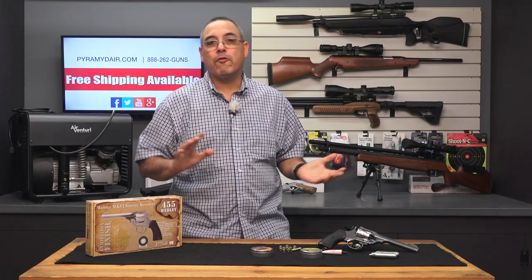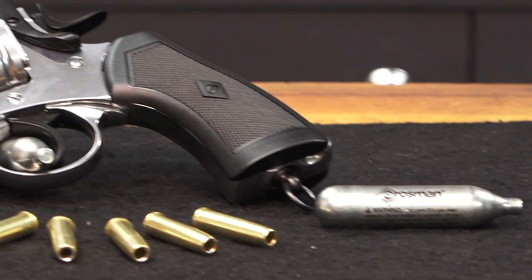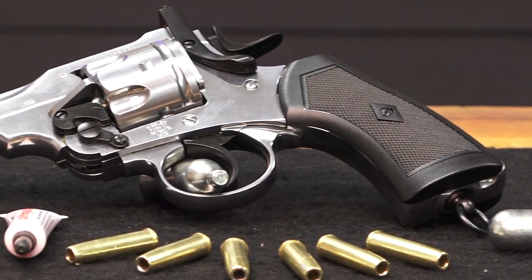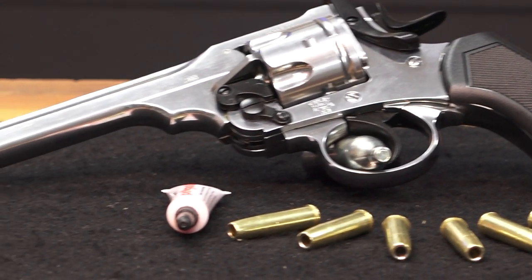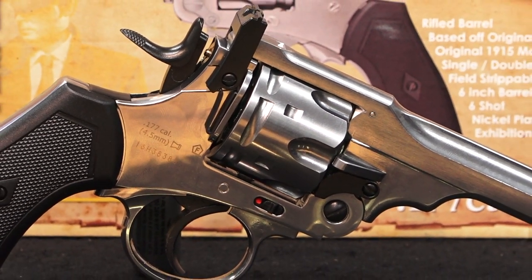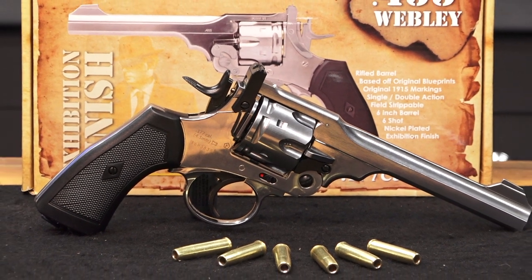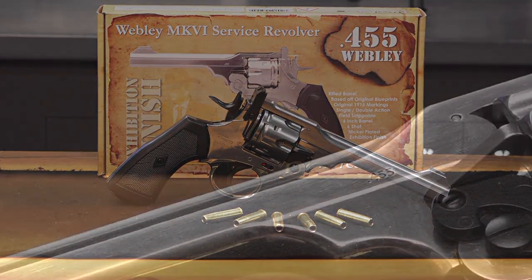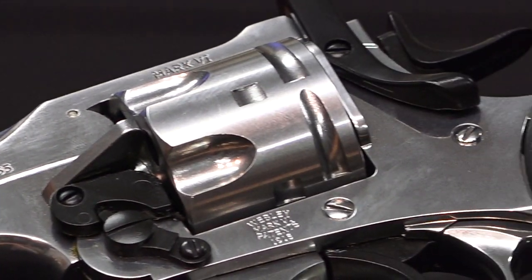Let's get into some of the cool features about this particular gun. First things first, the look is really, really impressive. The metalwork on this, the attention to detail on the product is really, really cool. It does have a safety here — I don't think the actual real McCoy had that, but in today's world you've got to have this safety, and it's not obtrusive. I think it looks okay where it's at. The way the metal looks on this gun is just very, very impressive.